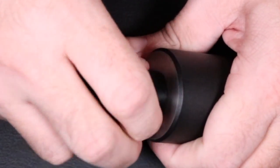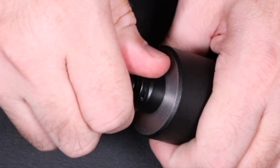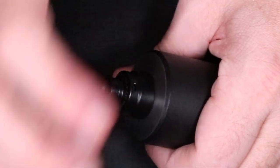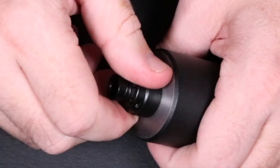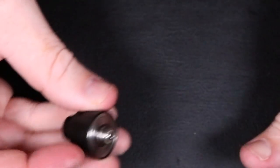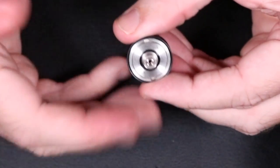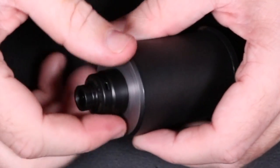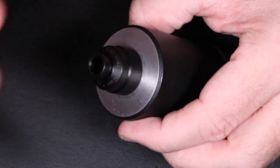Press down and it turns this way; press again and it turns back. To remove, spin it counterclockwise and you'll hear it catch a click, then you can unthread it. It's a feature I don't know if any other RDA has done — primarily for aesthetic reasons, like if you want your airflow facing toward or away from the camera. It works much better on a spring-loaded 510 than a self-adjusting one.